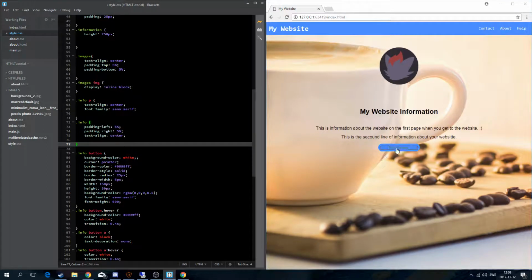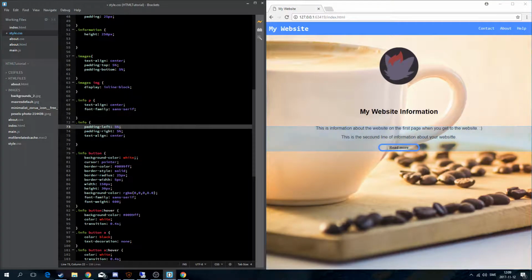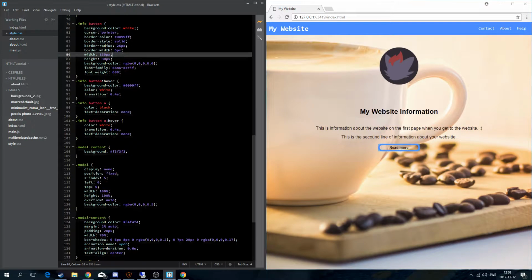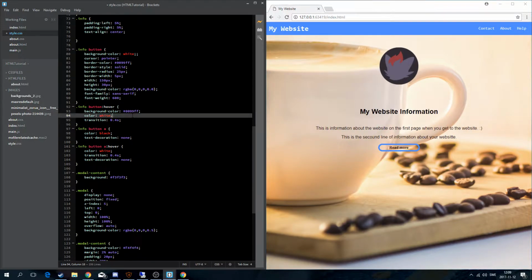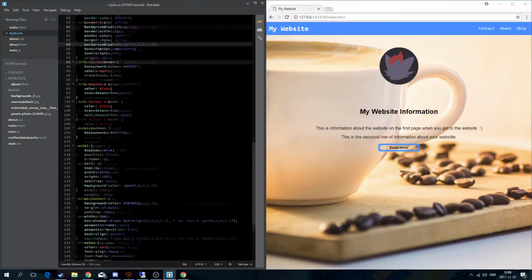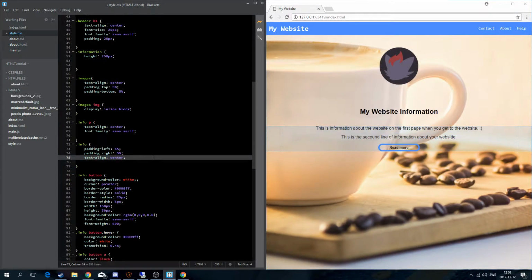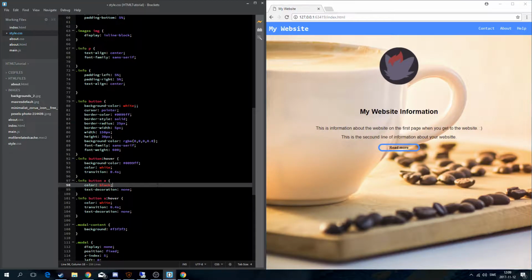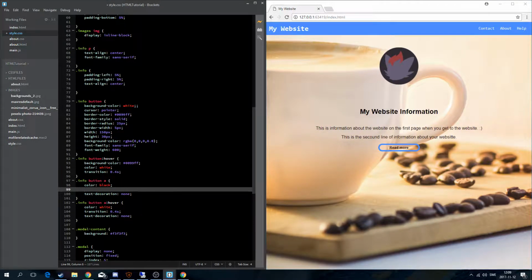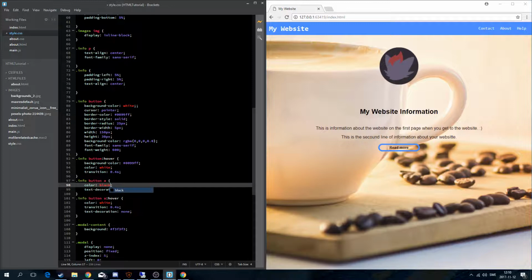Now it has a white background, but actually we don't want the background at all. And then we maybe want the text to be white. So where's the button text? Okay, here we go. We want the color to be set to white.